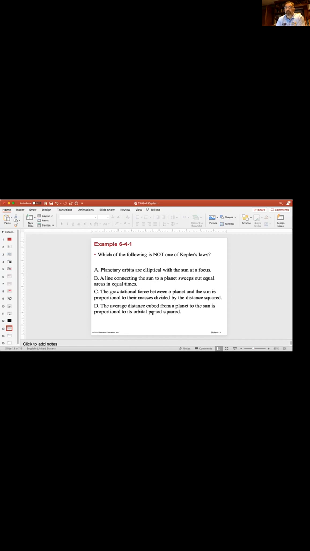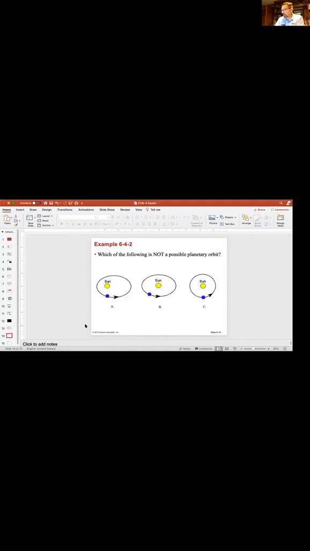Major axis is the long axis of an ellipse. Half of that would be the semi-major axis, and it's equivalent for us to the radius. Okay, and that's what we've got. Average distance cubed, that radius cubed, is proportional to the period squared. All true. Stop sharing that. I'll move on to the next one. And based on what I just said, hopefully this is an obvious answer. I guess you have to know a little bit about the geometry of an ellipse, though.